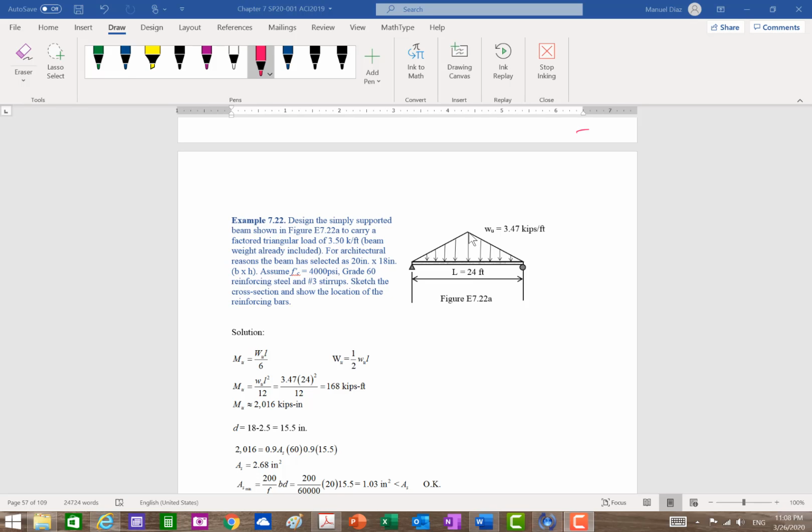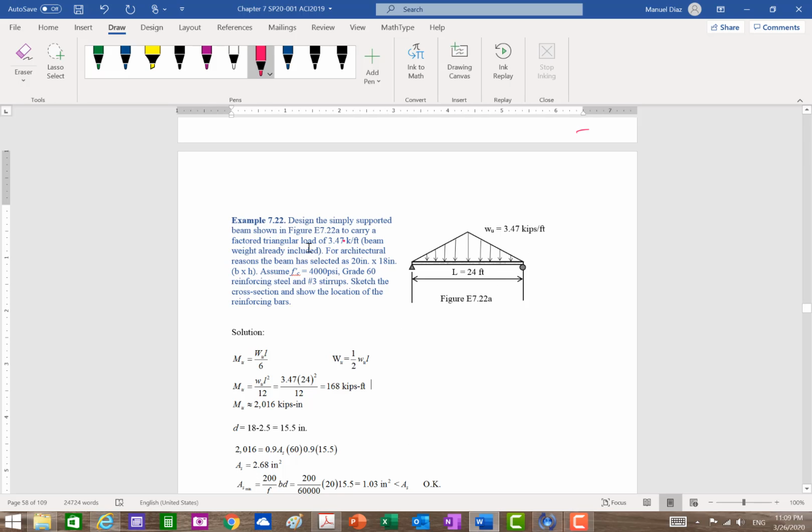All right. Oh, so I made an error here. It's 3.47, so this one needs to be corrected. So 3.47, that's what we have, to match this number.